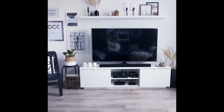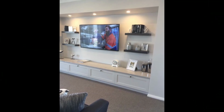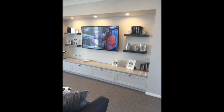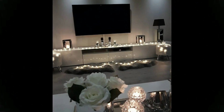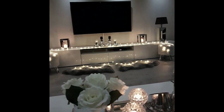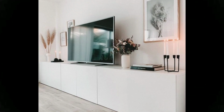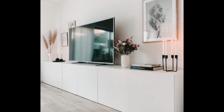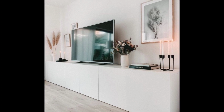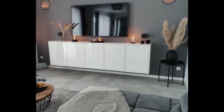A TV stand deserves more than just your TV. Decorating a TV stand is so much more than just placing your TV on or above the TV stand. You can elevate your entertainment space just by adding TV stand decor that fits with the room's overall aesthetic and flow. Don't miss this opportunity to inject some personality and design into this area, especially considering how often you and your guests use this space. Check out these TV stand decorating ideas to help you create your own stylish console.